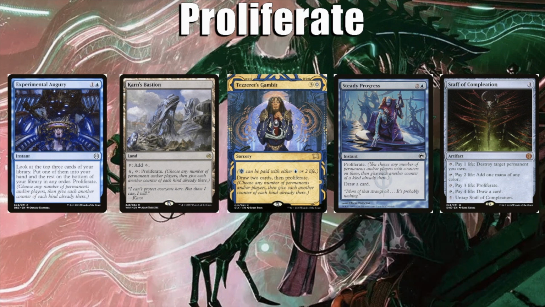And then lastly, we got Staff of Completion, 3 generic for an artifact. Tap, pay 1 life, destroy target permanent you own. Pay 2 life, tap, add a mana. Pay 3 life, tap, proliferate. Pay 4 life, tap, draw a card, and pay 5: untap. So this one is going to be crazy for all the modes except for the pay 1 life mode. It is a mana rock for us for paying 2 life.